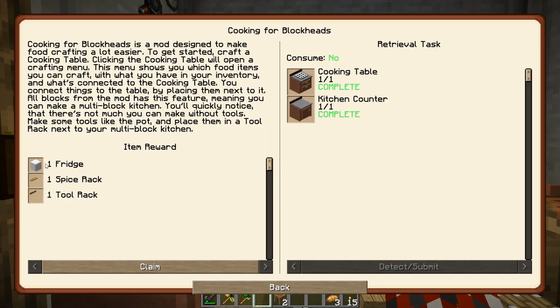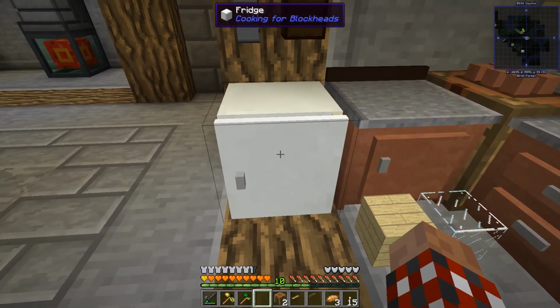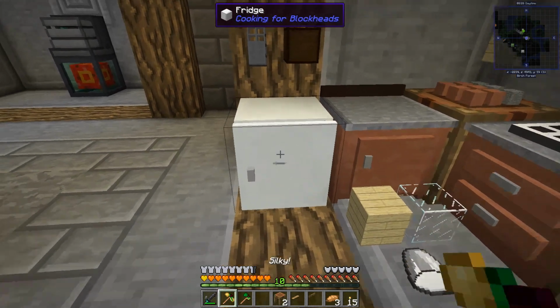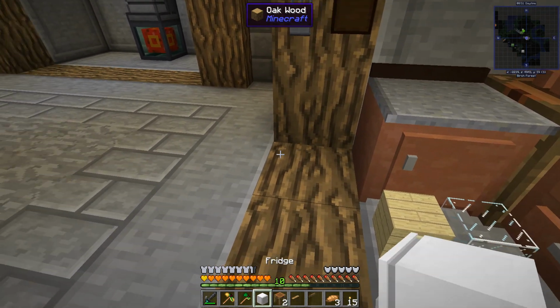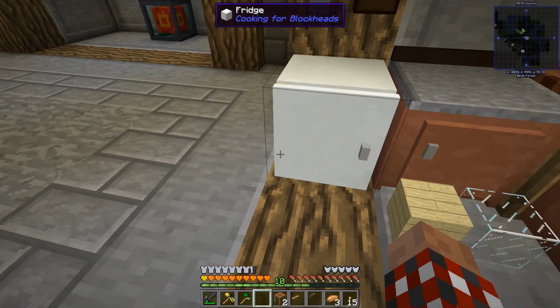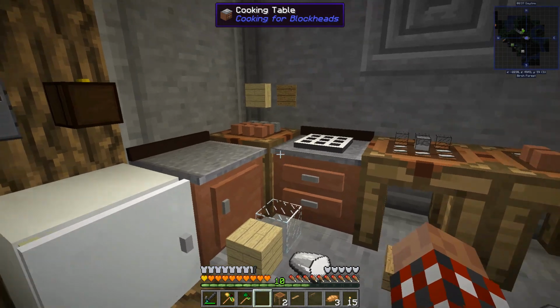So let's, I think that's all of these. Yes, I can grab all of these things. So I'm going to put a fridge. I think there's a, let's see. I always try to remember how to do this. There we go. I want the door to swing this way. So I clicked on that edge of the block. All right, so now I've got a fridge in here.